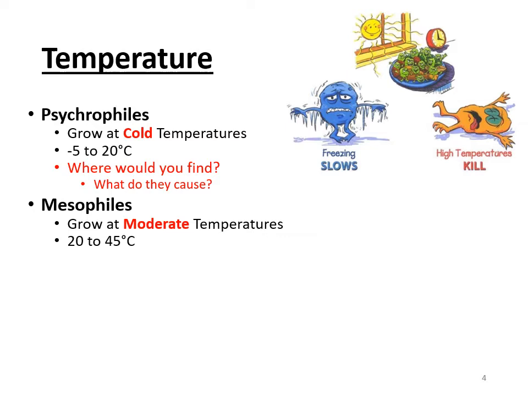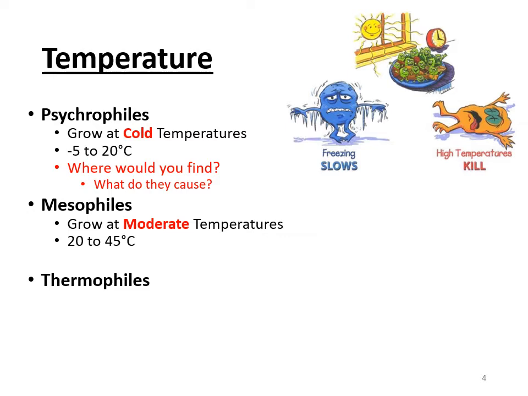Okay. The next category, I want you to put stars next to it, circle it, highlight it. That's mesophiles. When we talk about mesophiles, they like moderate temperatures, and I have the temperature range 20 to 45 written there. I want you to put little stars next to that temperature range and ask yourself, what falls in that range? Why is that range so important? Okay? Ask yourself, well, what's 20 degrees Celsius? Think about it. That's room temperature, isn't it? So these guys can grow at room temperature.